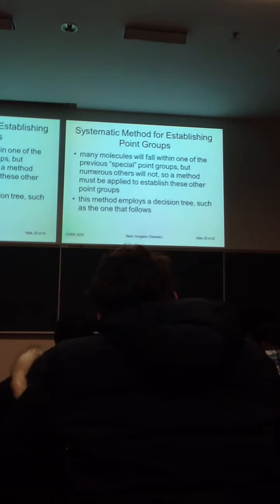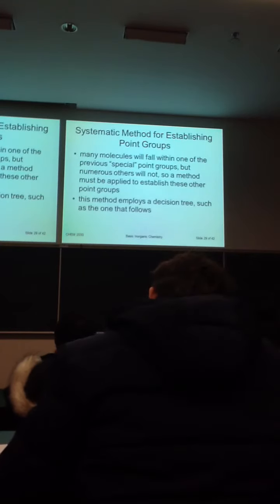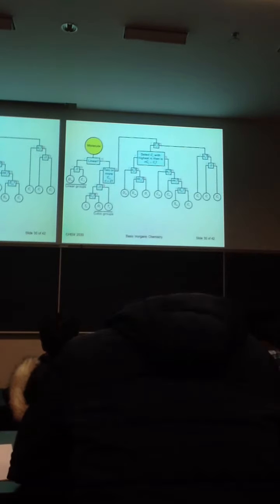And when you're trying to establish what these point groups are, you need what's sometimes referred to as a decision tree or flow chart, a method of going through the symmetry of a molecule, looking at certain aspects of it, and it's like, do you have this, yes or no? If it's yes, you branch one way, if it's no, you branch another. You keep on going through that decision tree to ultimately establish what the point group is. This is the decision tree that's in the course kit.